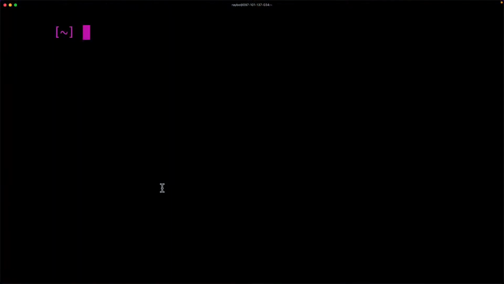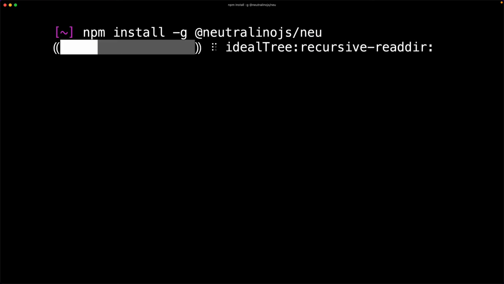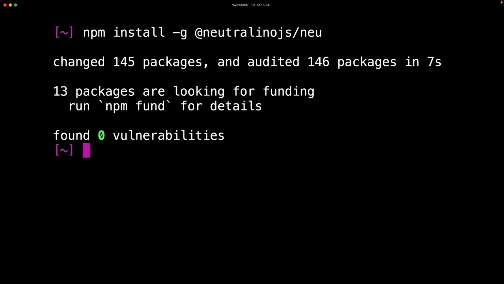Let's take a look at how Neutralino gets installed, and I'm going to discuss a little bit more about the setup that I normally do. To get things going, we need to install the CLI. So we'll do an npm install -g, and then the project @neutralinojs/neu. Now this will allow you to run some terminal commands to work with the application. If you don't like installing global commands, you can try to run the app locally using npx. Honestly, it's a little bit easier to use the CLI, so I would just install it.